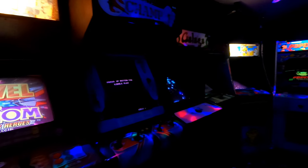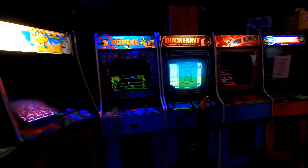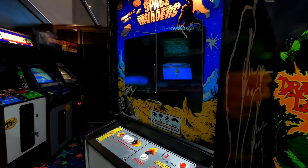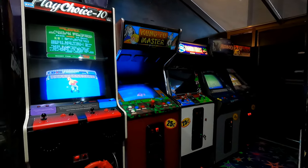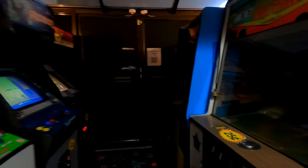I really wish there were malls in the Phoenix area that had something like this. This is just fantastic — I really did not want to leave here. There's a really great selection of games from throughout the years. There's another Nintendo PlayChoice 10 cabinet; I have a lot of nostalgia for those. It's too bad the World Series baseball game wasn't working — I love those pinball-like baseball games.